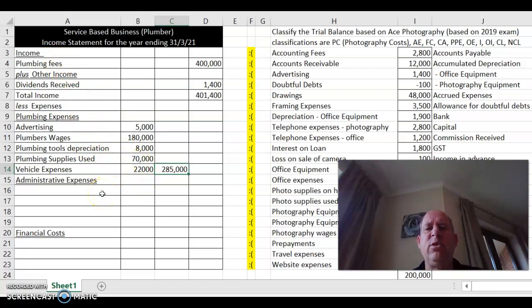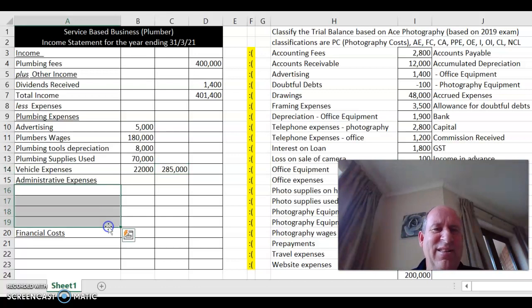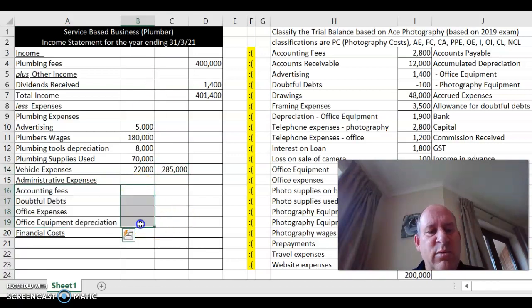Admin, remember yesterday we talked about that as expenses to do with the office or the running of the business that does not impact with your interaction with the customer. So typical ones for there, anything to do with office expenses. We've got doubtful debts, bad debts would go there. Things like insurance rates would probably go there as well. Again, the totals are the ones in the first column, total in the second.